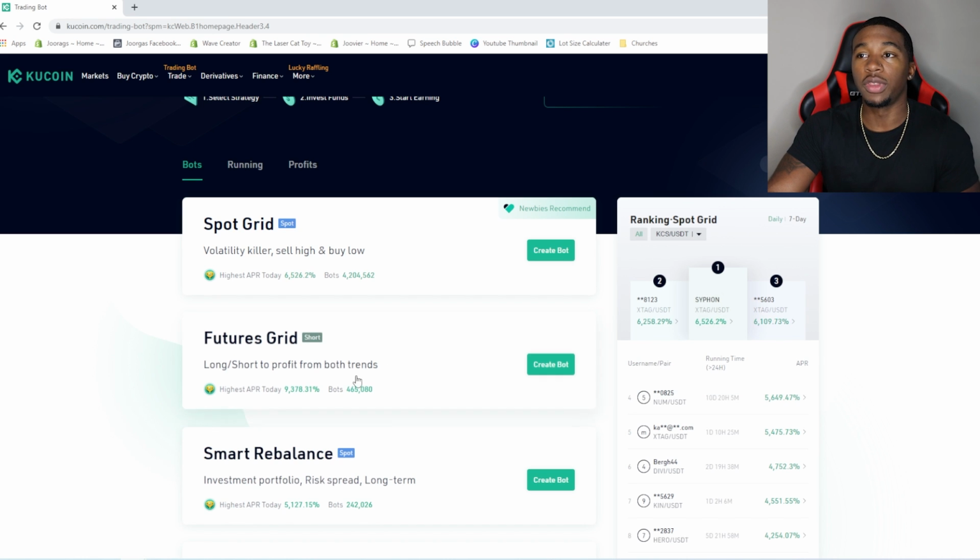Another cool thing to note down here, it shows you how many bots are created with each and every one of them. So it's 4 million here, 400,000, 200,000 here, and it also shows you the highest APR today. And it says 6,526% is the highest APR today, but keep in mind that's not how much the bot has made a specific person today. Somebody's bot didn't make them 6,500%. They made them maybe 10%, and they calculate that based off of a yearly amount.